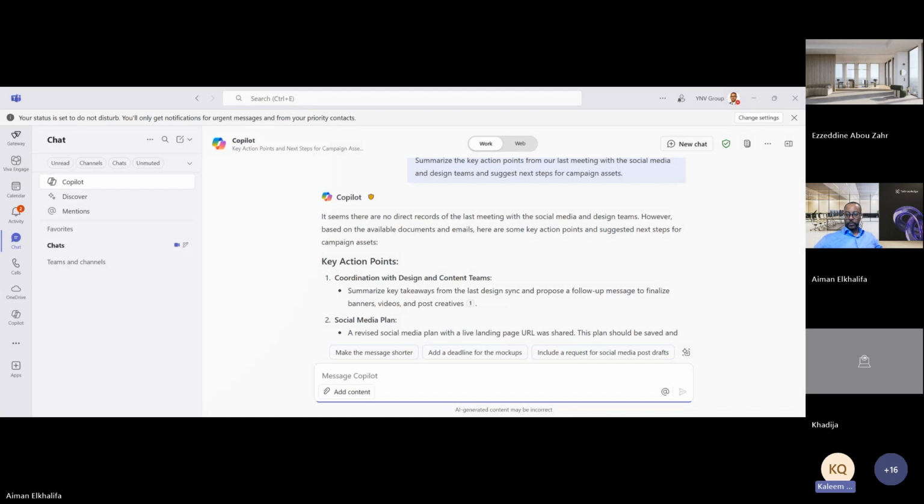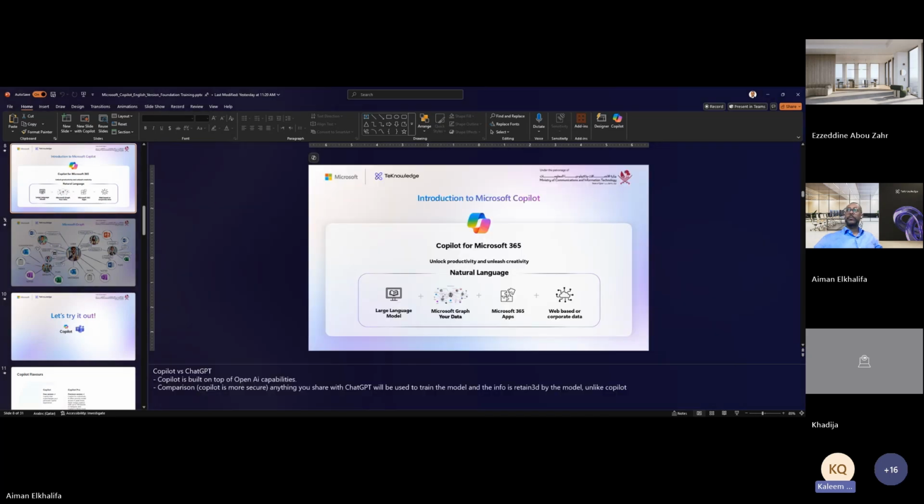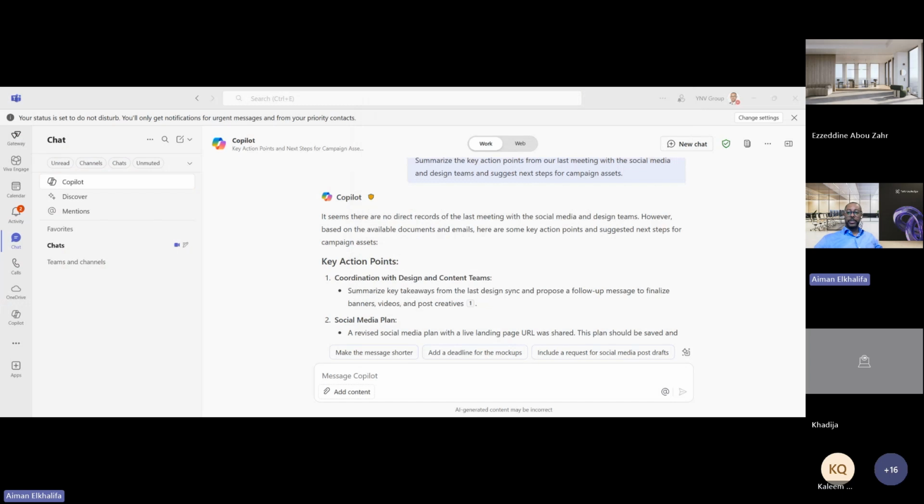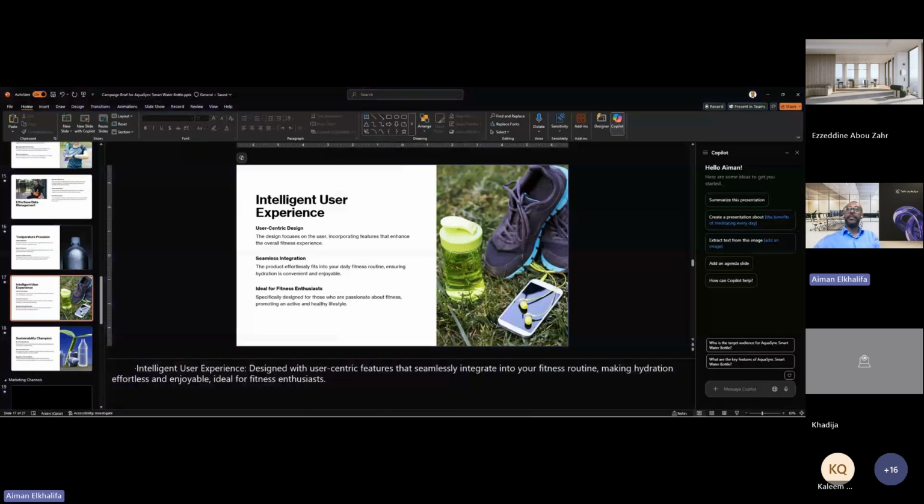So it means, as you said previously, we should not upload our confidential things to the Copilot app. No, no, no, no. I did not say this. I said don't upload your confidential things to ChatGPT. Okay, so it's ChatGPT, not Copilot. Yes, sir. With Copilot, you are safe, because it's an enterprise version.